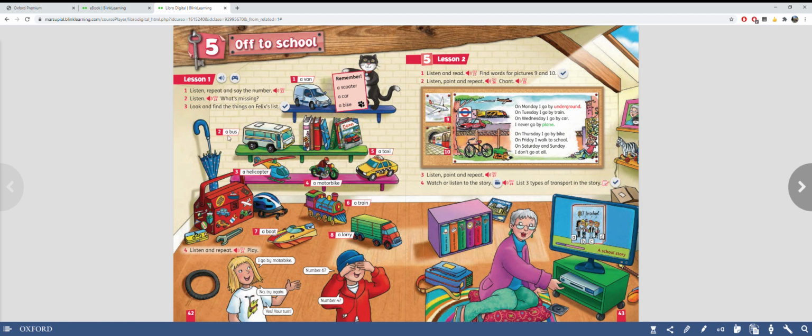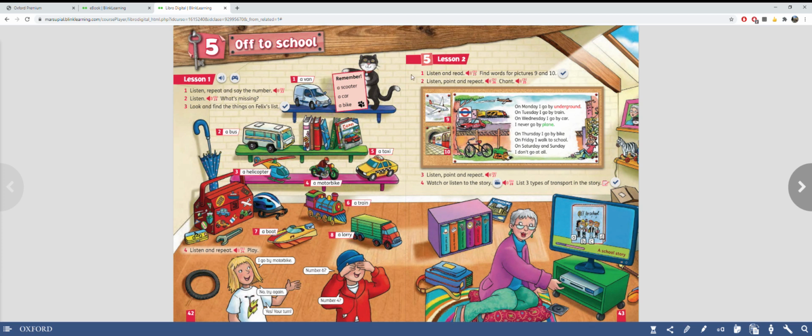After doing that, we are going to work on activity number 4, which is quite simple. I'm going to say one of these, and you have to say the number. So you need to memorize each number. For example, 3 is a helicopter, 2 is a bus. So if I say I go by a boat, which number is that? Is it number 7? That's correct. Very good. So we are going to do the same during the class. We're going to memorize the numbers with the names of the transport or objects, and then we're going to guess.